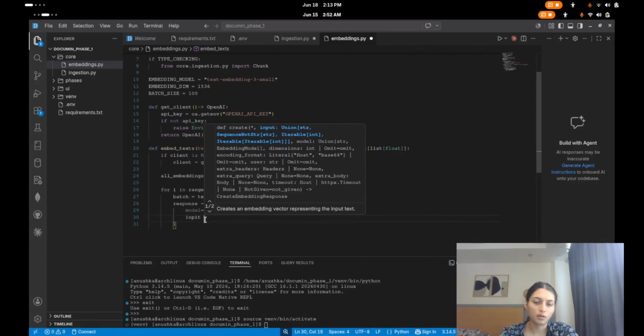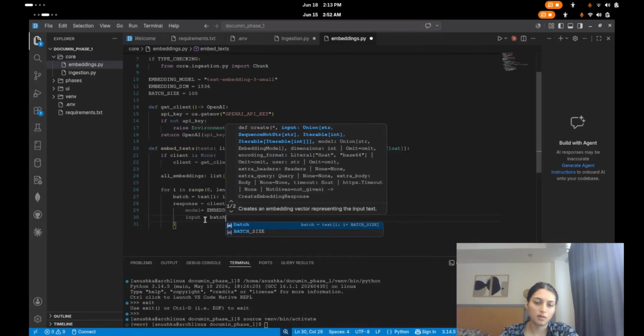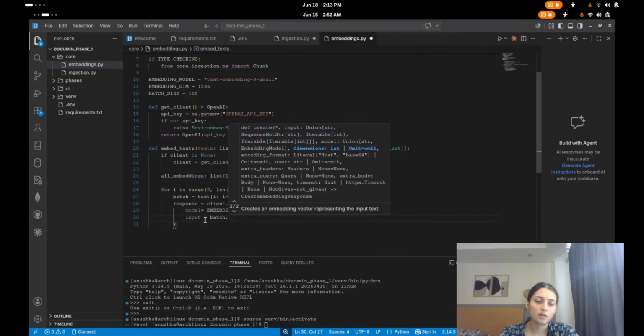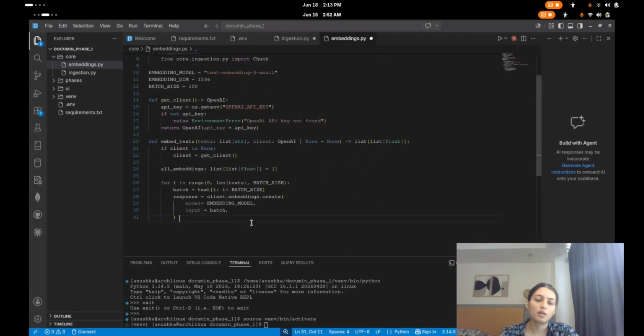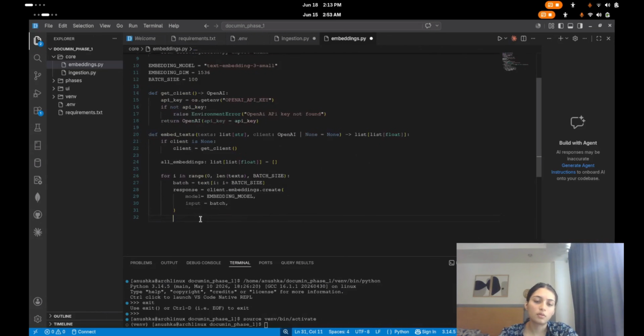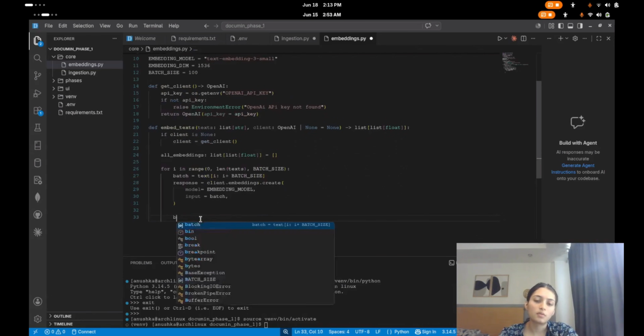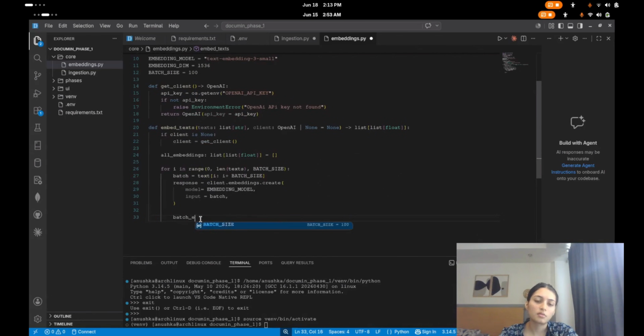Okay, now we have to store the response. So what we are going to do is we will store it by batch. So batch embeddings equals to item.embedding for item in sorted response.data, right?